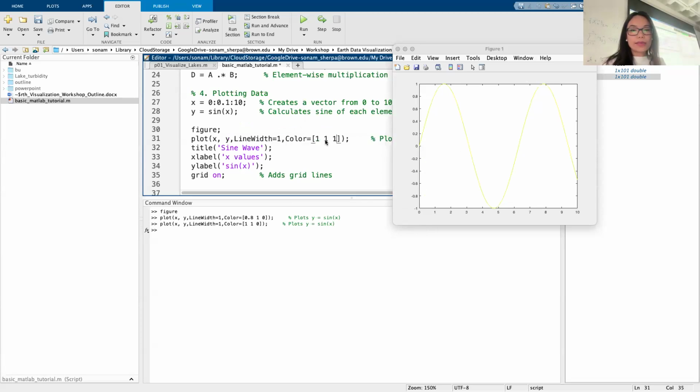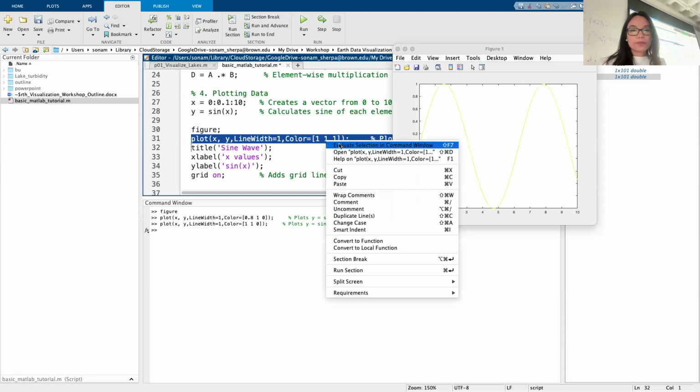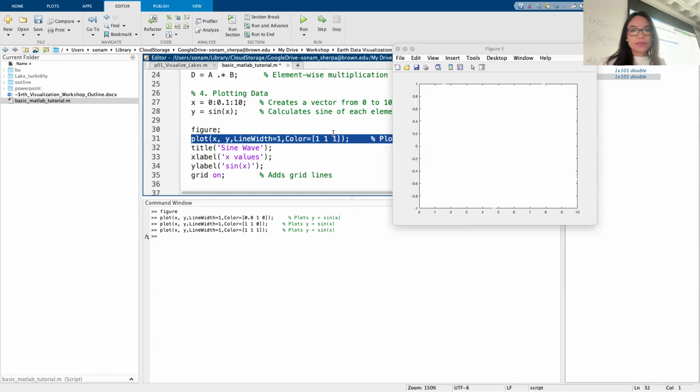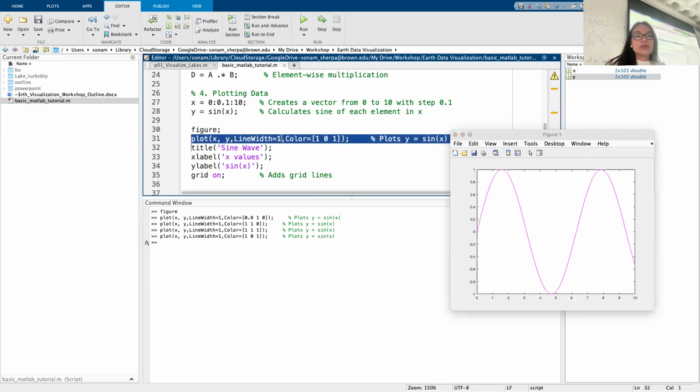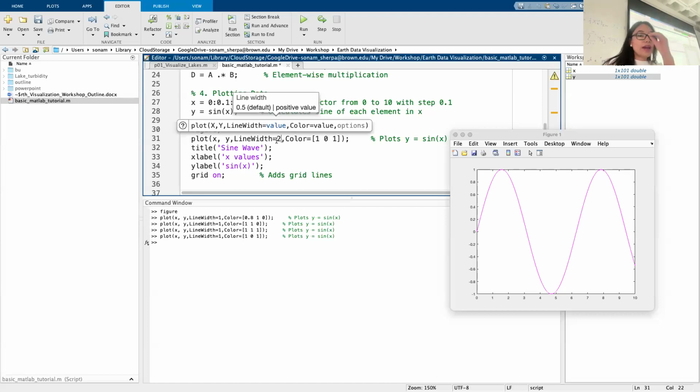So I want black color. Magenta, okay. If I want to increase the line width, I can change this value here. I can increase the value to 1.5 or 2.